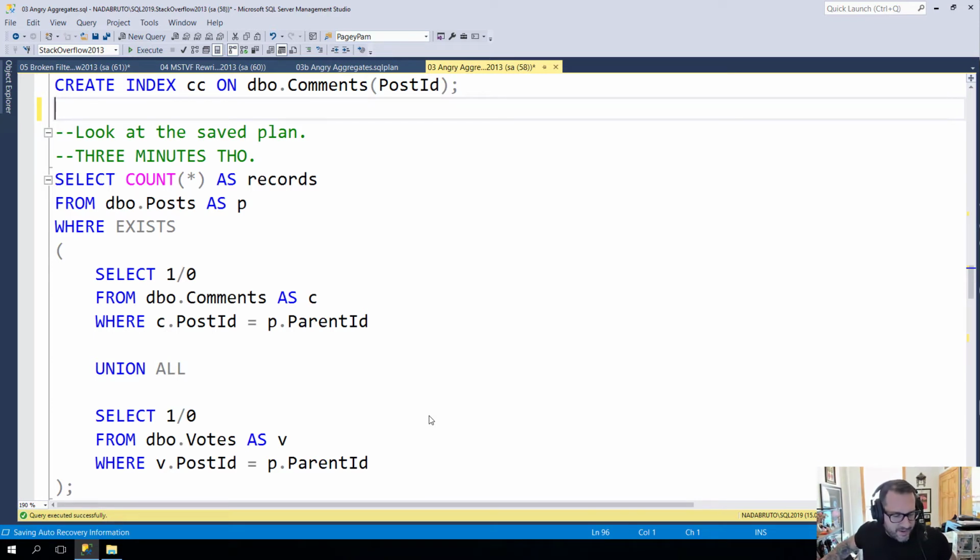In the last video we talked about aggregates with bad guesses, and I want to show you another aggregate with a bad guess. This one coming to you live and direct from a client-inspired event where they had this big crazy query, and at the heart of this query was these two counts where we had to filter on stuff. But my big idea was we are going to do one count and filter on that rather than two separate counts and filter on those, because we could do that.